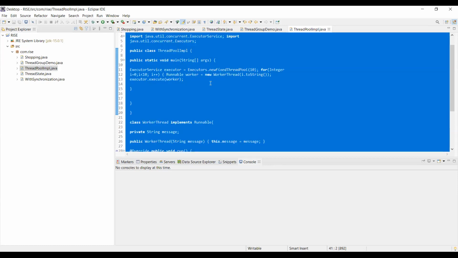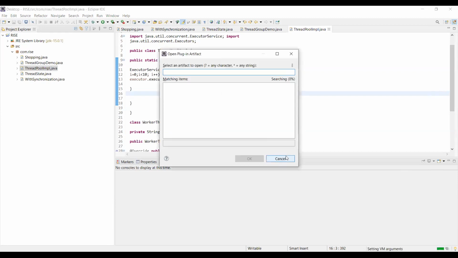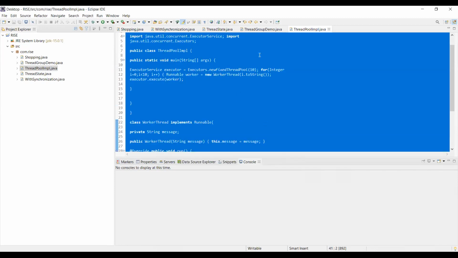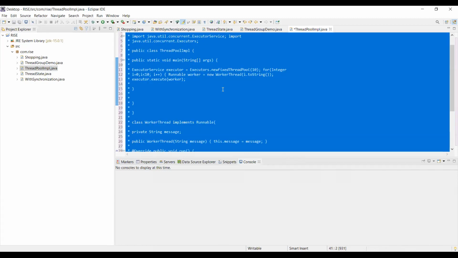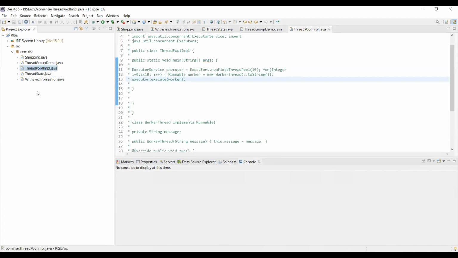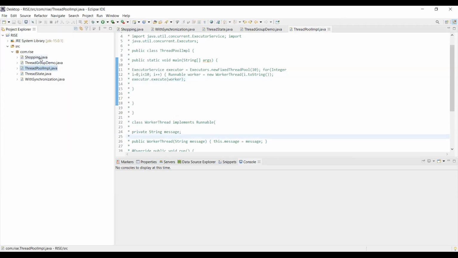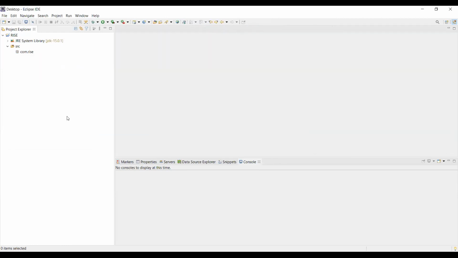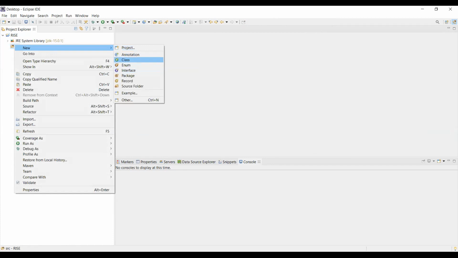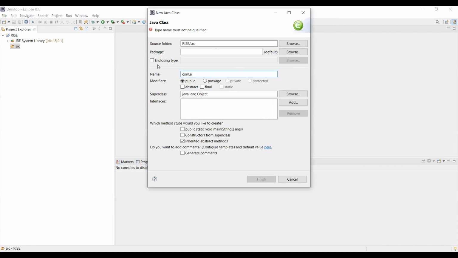That's going to take a while, so that's a big scenario. We are going to have a big application development. In order to do that, we will go for a new project, or maybe I'm going to delete all this. Done. So here we have a package. We'll delete this one also. I'm going to create a class, we'll call this com dot rise dot application.